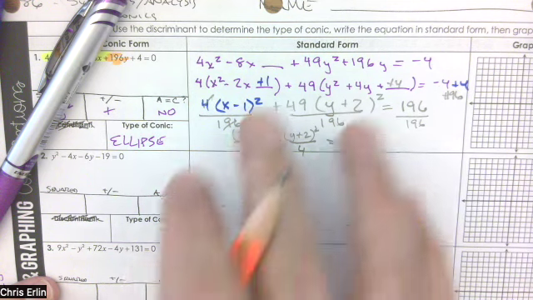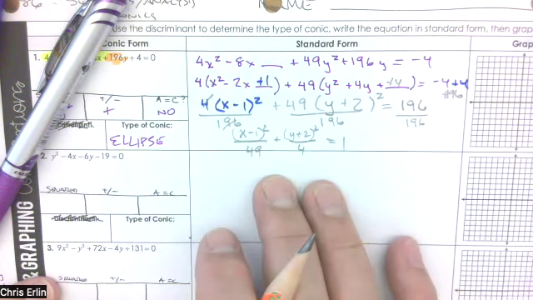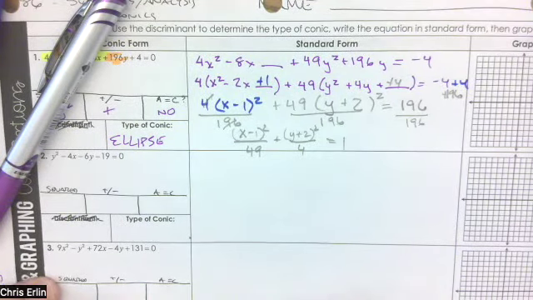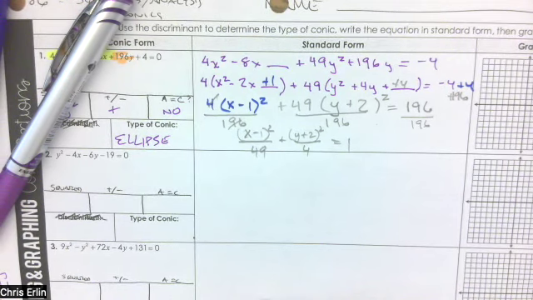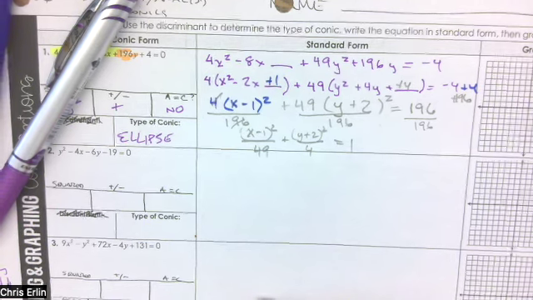Any questions on getting to that part? 5, I can complete the square like that. 3, I watched you do it. I'm not facile with it yet. I'm going to have to practice, but I get the idea. 1, this is confusing to me. Okay, hands down.